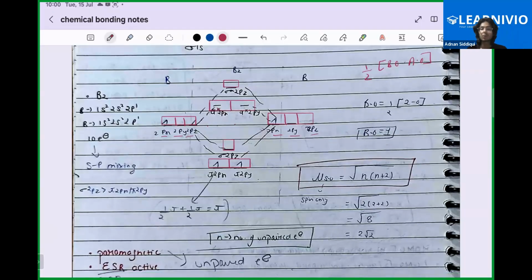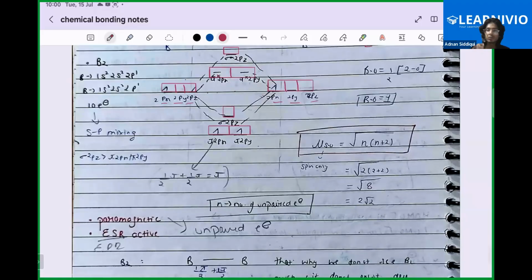So the thing that you need to be careful about here is, the electrons are present in which orbital? Pi orbitals, right? Pi 2px and pi 2py. So the bond that we are going to get here is a pi bond, not a sigma bond, right? I want you to look at it carefully because you might get confused. If there is a single bond, it is not always going to be a sigma bond. It might be a pi bond. It will depend on the molecular orbital theory, right?